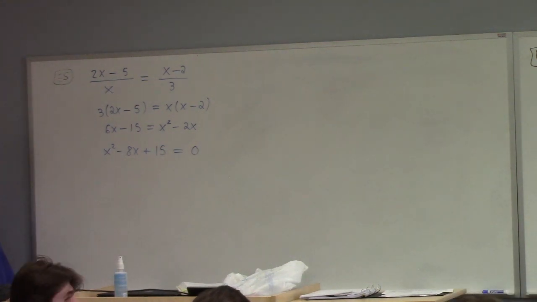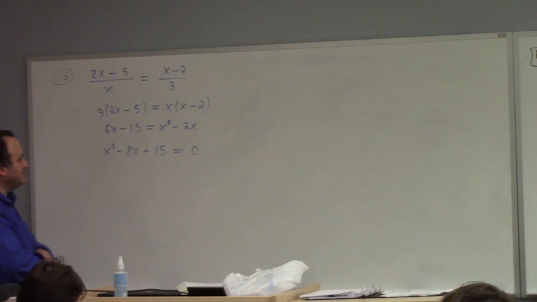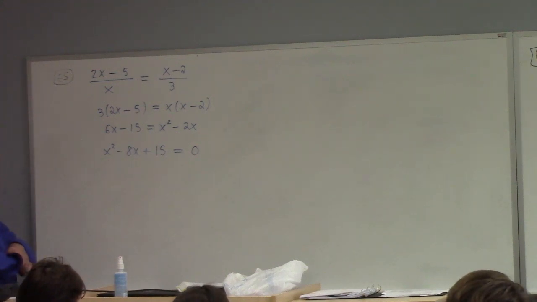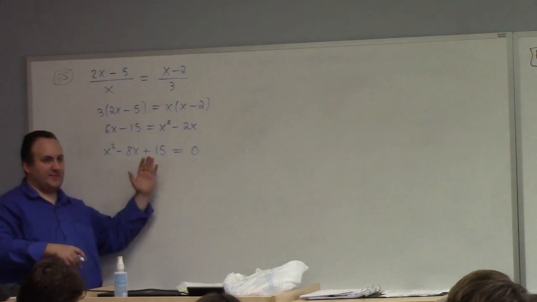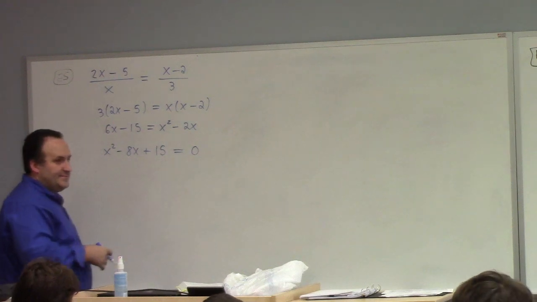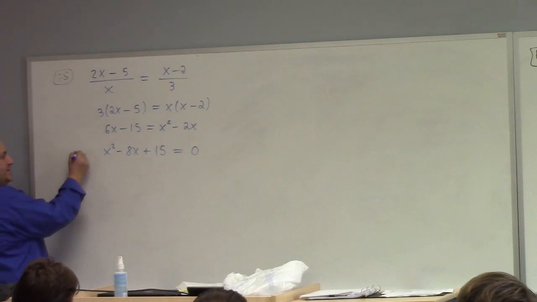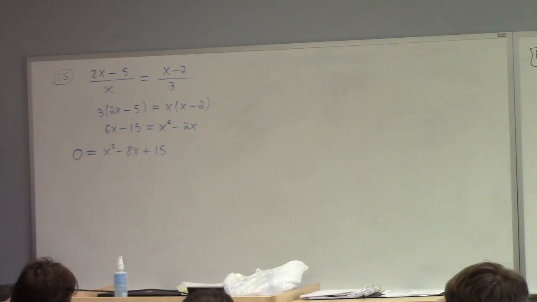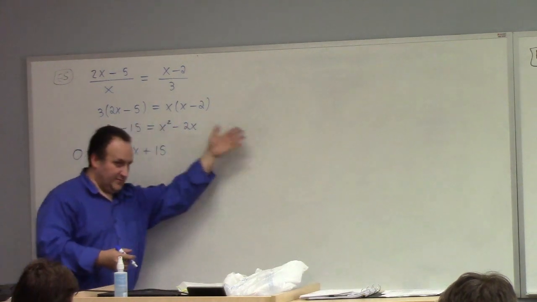I moved everything to the right-hand side. Yeah. And you get x minus 3 times x minus 5. Right, so minus 2 minus 6 is minus 8, and when I move the minus 15 to the other side, it becomes plus 15. And then I put the 0 on the other side. So if you'd like to be more truthful to the last line, it's this, right? That's what I did. I moved everything over there.